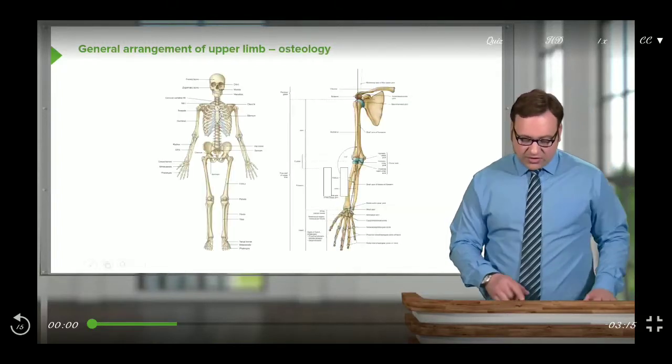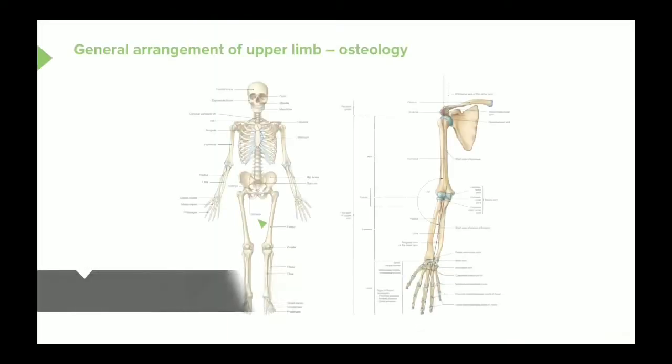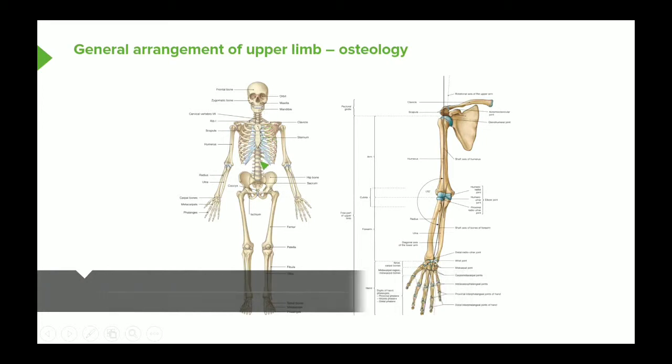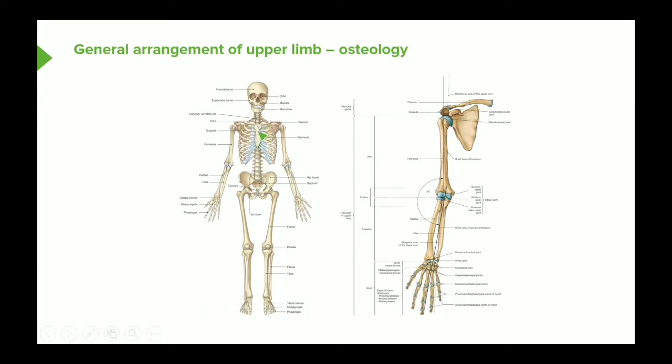In the next few slides, we can see here we have the axial skeleton. So this axial skeleton down here constitutes your vertebral column. We can see radiating from your vertebral column, we have the ribs, and these all form part of your axial skeleton. Attaching to the axial skeleton for the upper limb is the clavicle. And the clavicle forms part of the appendicular skeleton.